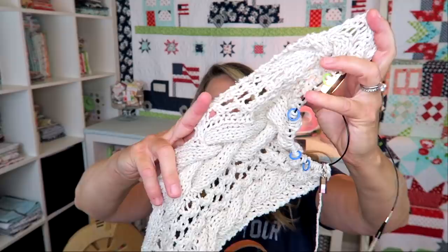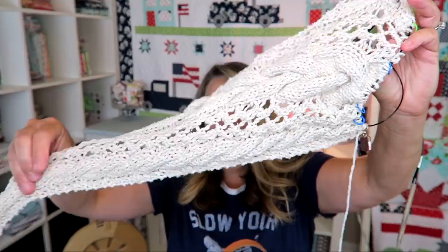I have made absolutely zero progress on this, but I will show it one more time just for anyone who's new. And I am doing this in a natural color, this is Remix yarn, and it's a natural recycled yarn, and I actually really like it. I just haven't had very much time to work on it because I've been doing a lot of sewing, which you'll see here in just a minute. And so I'm still really happy with it.